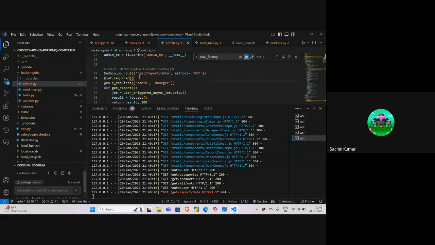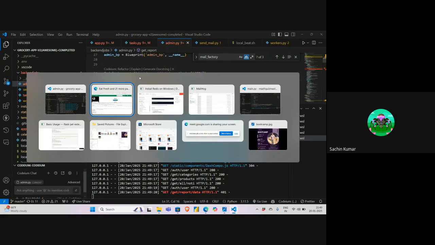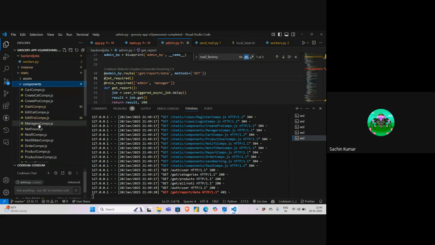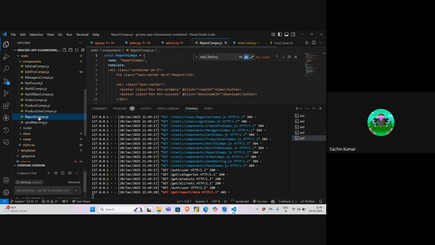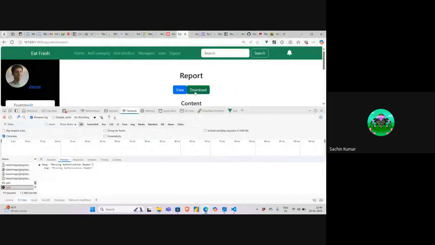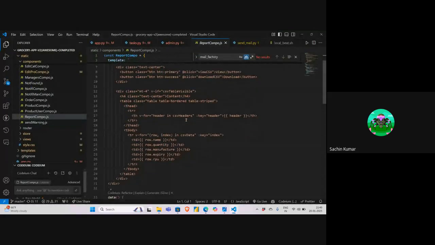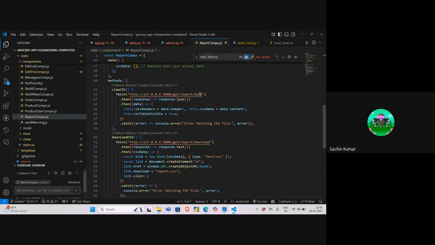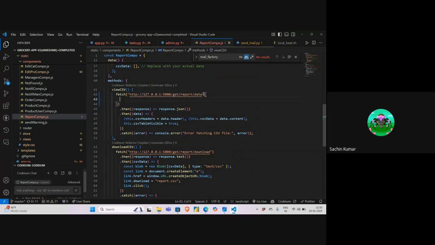So I'll have to pass this in the report. So I'll go to component. Let's suppose stats component. I must have created some report component. See, it has these two buttons which you are able to see, view and download. It's calling this queue. So here I need to pass the authorization header.